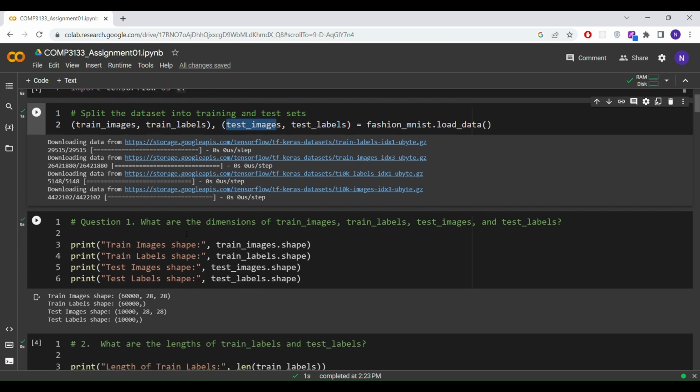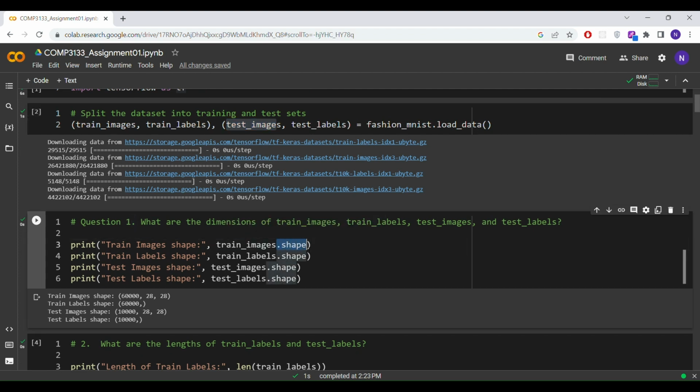In question 1, we need to show the dimensions of train images, train labels, test images, and test labels. For that, I have used the shape property, which will give us the dimensions.